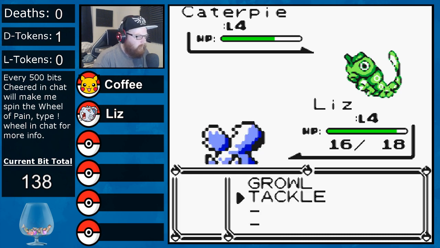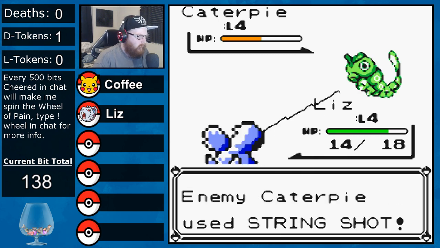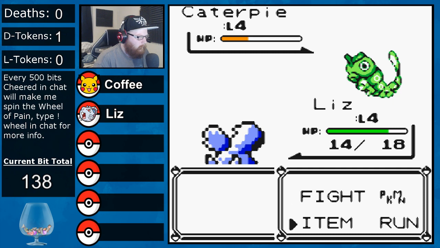Oh, can you not? Ew. Was Caterpie the only one we could catch then? Because I know you can get Pidgeys and Pidgeotos in here. Okay.